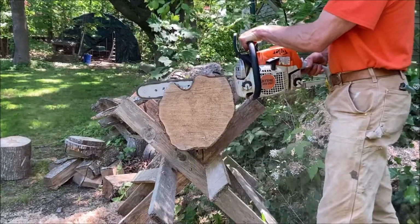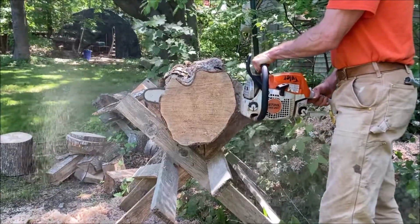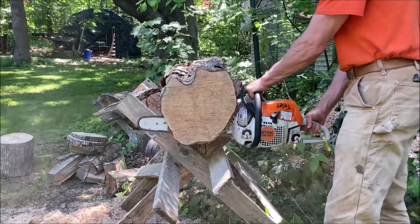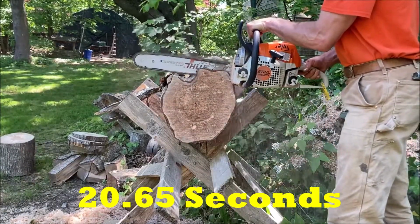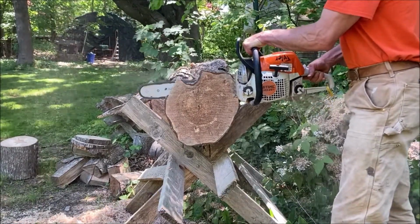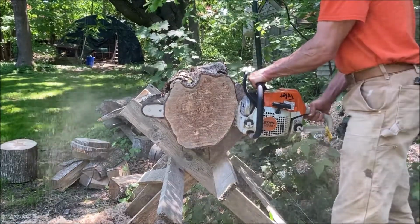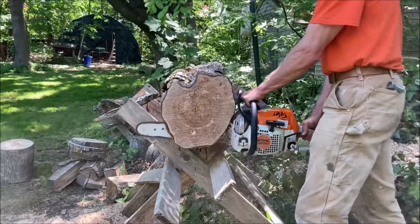These clamshell saws, people give them the stink eye, but I actually think they're pretty good. I've got a 291 that I've had for a long time. I guess this is 290. It's not a 291, and I think I've had it for 20 years, and I've probably cut 50 cord on that thing, and it's still running strong. So I don't poo-poo these clamshell saws. I think they're actually pretty good. And I think that's Stihl's. What impresses me about them is that their consumer saws actually are really, really good. You don't have to get the professional saws to get a good saw.